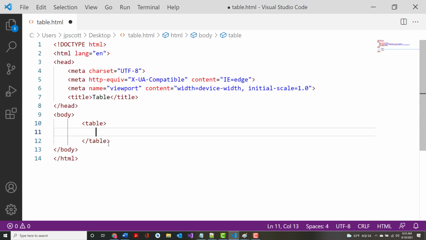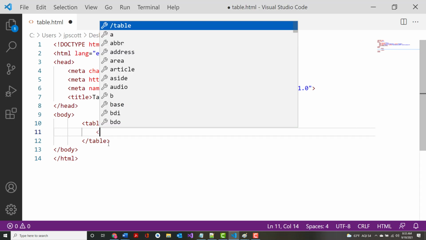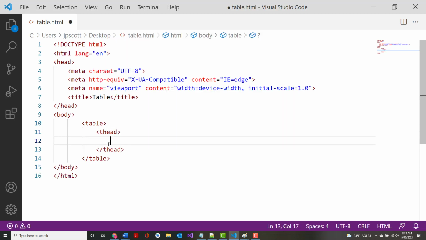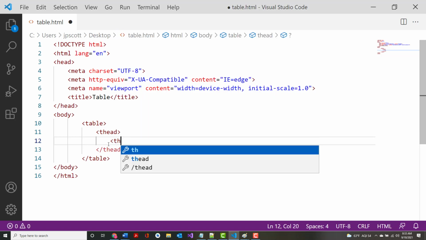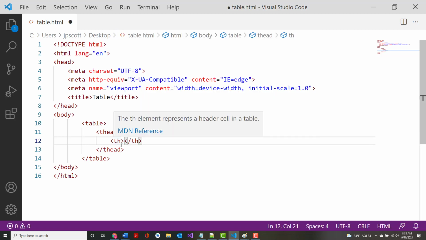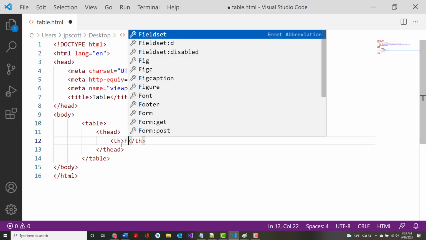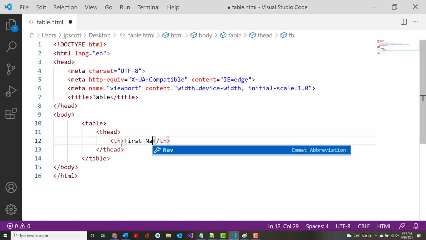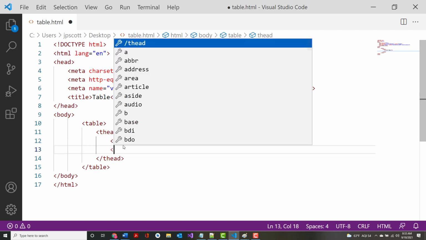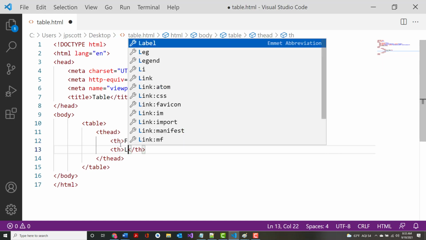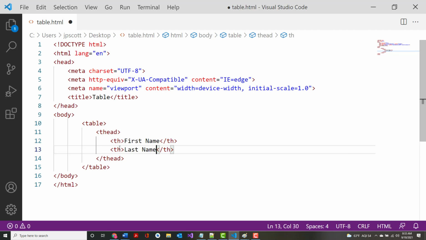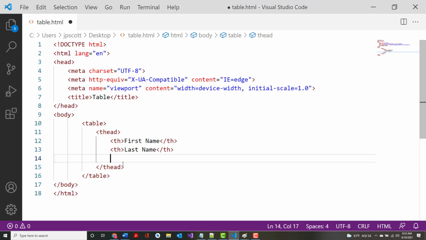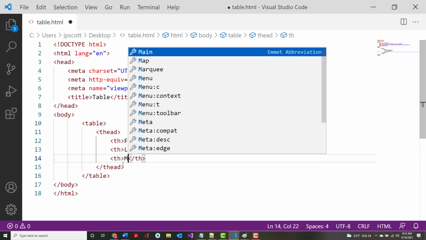And typically, the first thing that you have at the top is what's called a THead. And then inside of there, you put your table header. And your table header, so let's say I had in here, first name, last name, and I don't know, major.